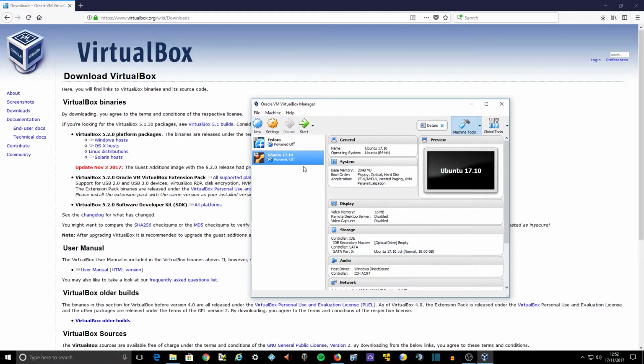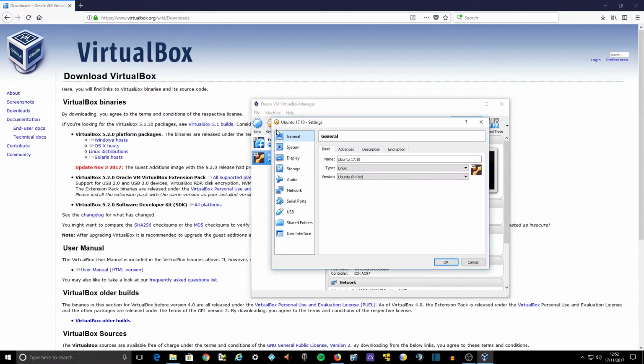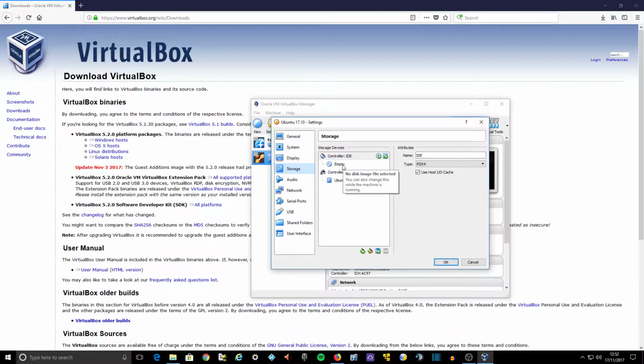Now what I need to do is tell the system where my ISO file is. So I go to settings. We'll have a look through some of these menus, but I know it's in storage, and at the moment it's empty. So I just want to set where the ISO file, which I downloaded in the first video, is on my hard disk.